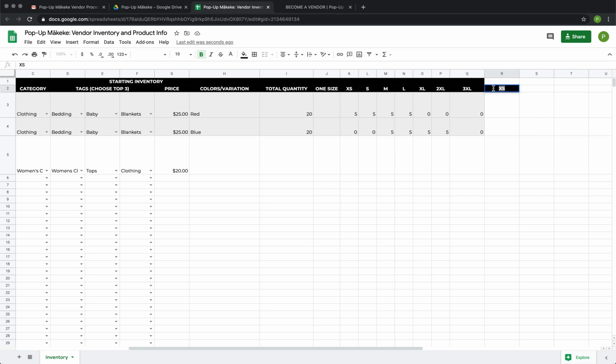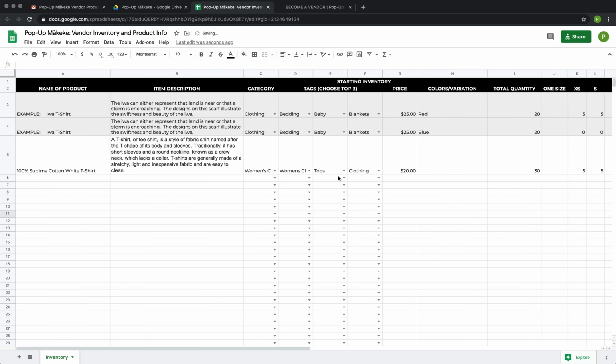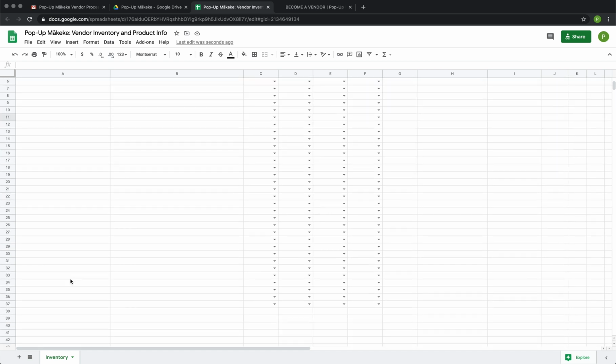But I think for this example, we're going to stick with our listed sizes, and we'll say that there are 5 sizes across the board all the way to double XL. So once you've done that, please go ahead and add your quantity here. The one size column is useful for those of us who sell scarves, wraps, or clothing items that are one size fits all. So let's see, 5, 10, 15, 20, 25, 30. So there's 30 items in total on this list. Perfect. Okay, so that's how we upload our inventory information. Please just go ahead and list everything that you have down here on this spreadsheet.